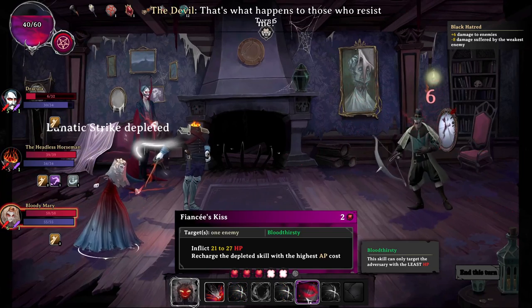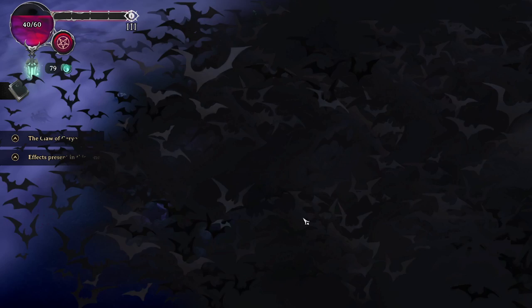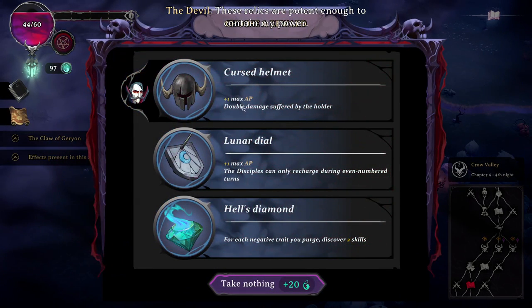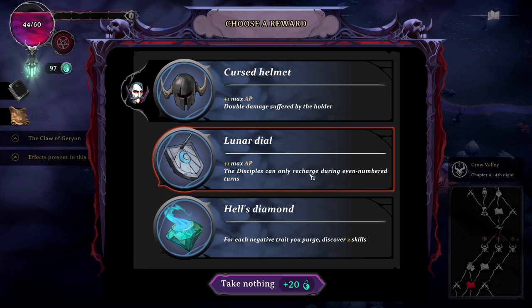Whoop, whoop. Now you'll see. And he's almost... Bloody Mary is insane. Insane power level. 18 souls for the kills. 4 Diabolic Essence because of that. 1 max HP, double suffer. Ooh, 7 max HP. The disciples can only charge during even numbered turns.